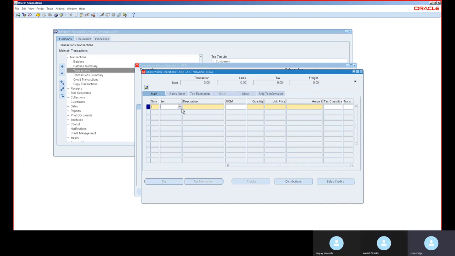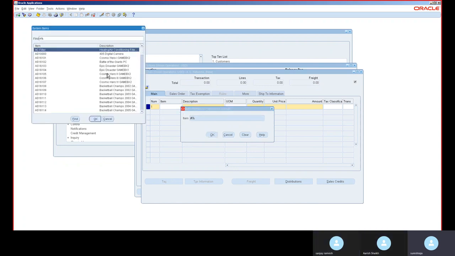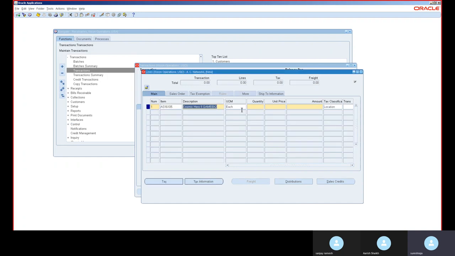Suppose it's a manufacturing company. I have the inventory module, so I have to pick from the inventory. These are all the items coming from inventory that I'm picking. You can see the details come automatically. Sometimes the rate is given there. I am giving a rate. Okay, one line.